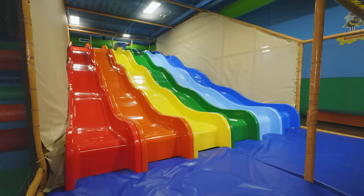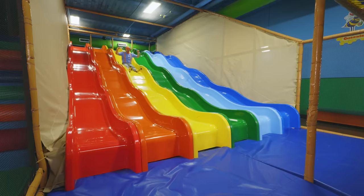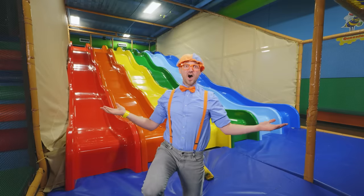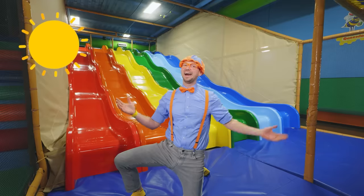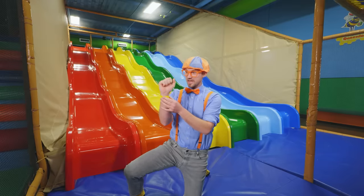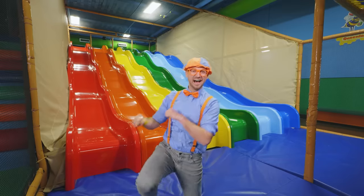Two colors left. Whoa, all right. Which color now? Whoa, yeah. The yellow slide! Yeah! Woohoo! Yellow! Hey, can you think of anything that's the color yellow that might make you really hot when you go outside? Yeah! The sun! Woohoo! Oh, and check it out! Yeah, remember? I got a yellow wristband! Cool!